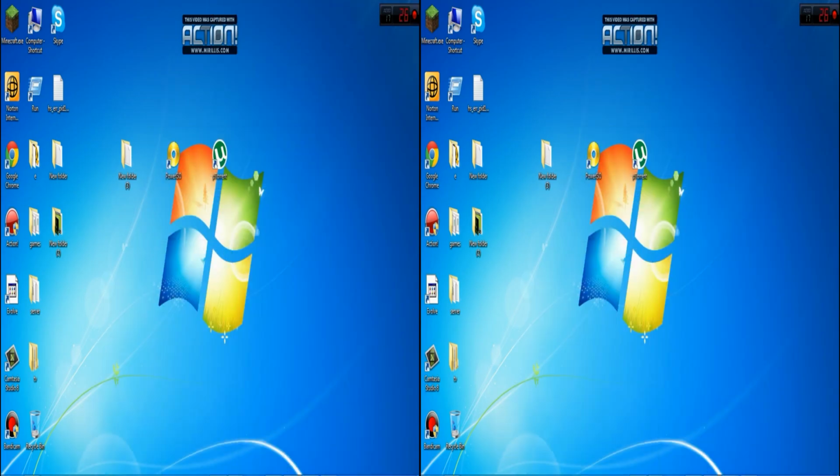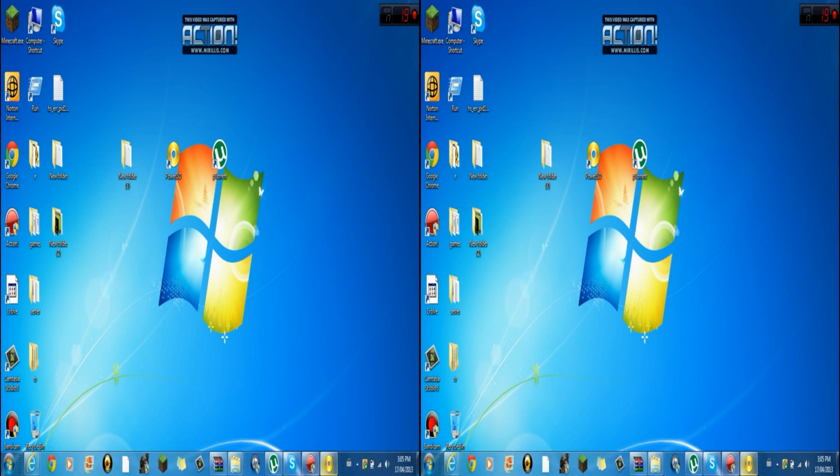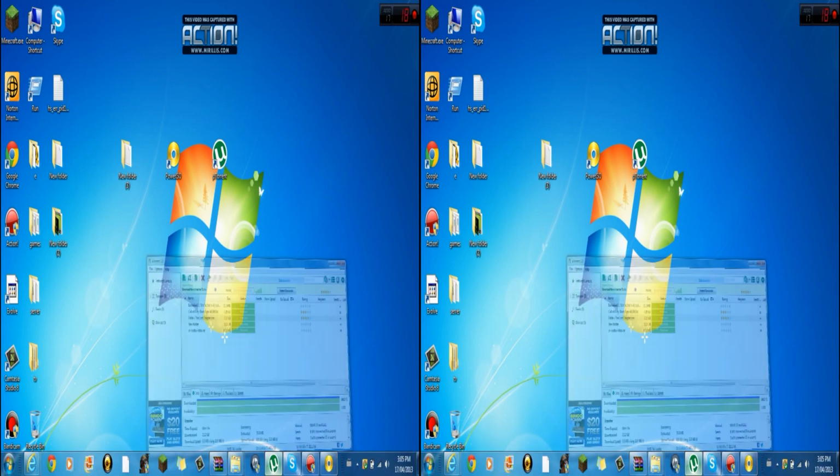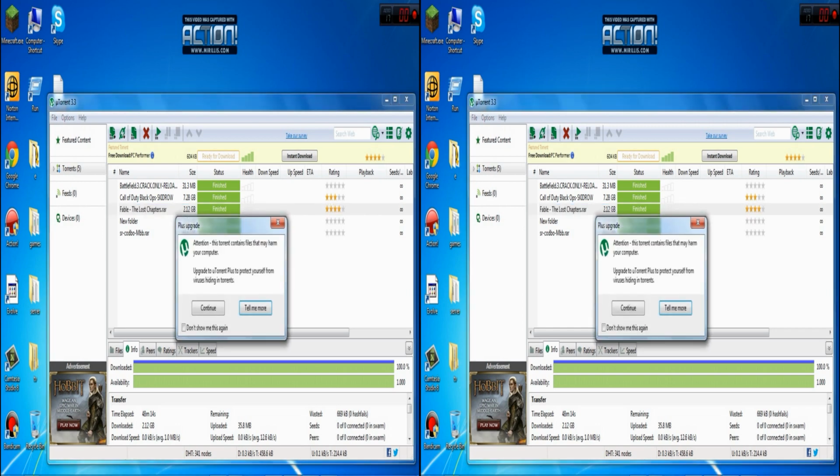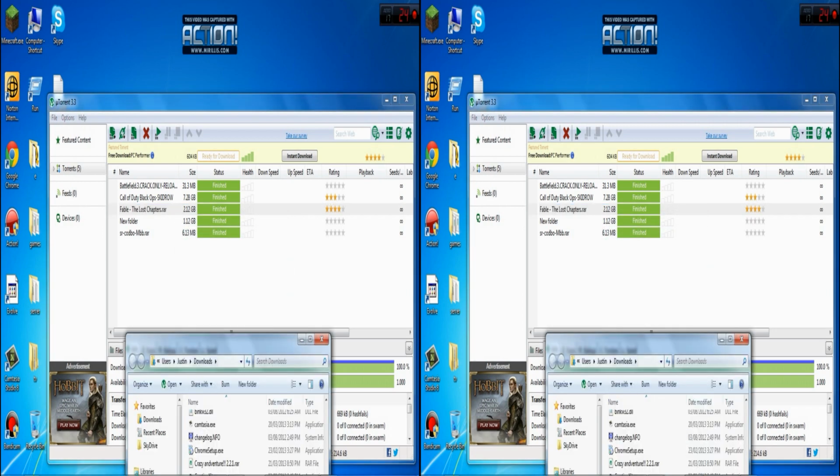I'm going to try going a bit fast today because I'm kind of in a hurry. So when you have that downloaded, this will pop up. When you finish downloading, it will say CD instead of finish. All you want to do is click Stop Torrent. Then it will click Finish. Then you want to click it, then like this.